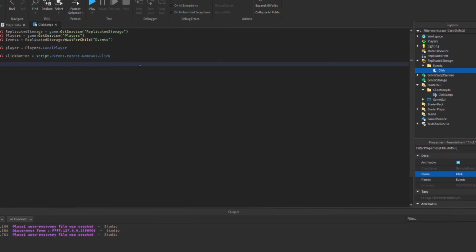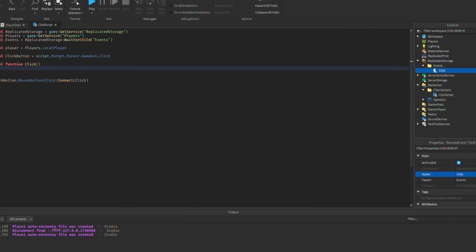I'm gonna say clickButton.MouseButton1Click:Connect(function). Actually, I'm gonna make a local function called click. So now we can delete this and say just clickButton.MouseButton1Click:Connect(click).